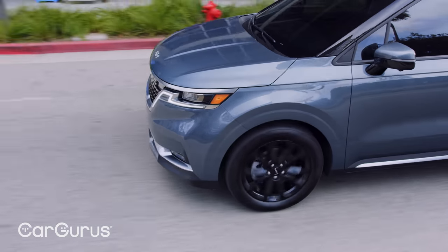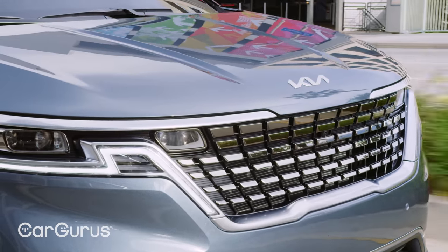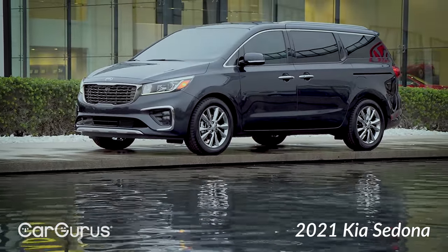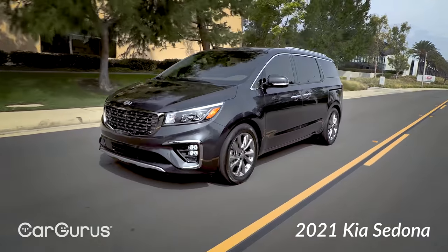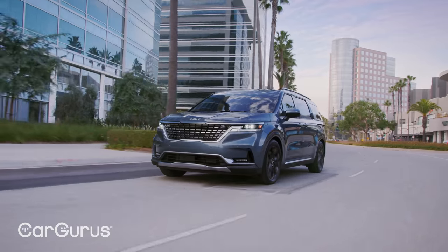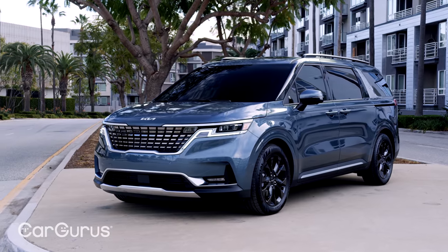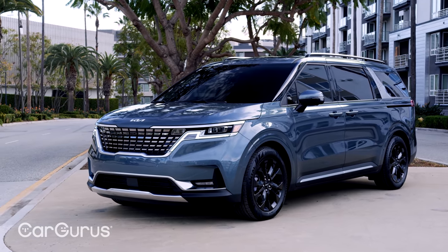It's official: the brand new Kia logo will debut in the United States on the nose of a minivan. The Sedona, a long-time favorite of value shoppers in need of space, comfort, and convenience, will be replaced in 2022 with the all-new Carnival. While that name may sound familiar as it's been used overseas for years, this Carnival is a brand new ride for Americans. The design is decidedly not typical of a family hauler like the Sedona before it.